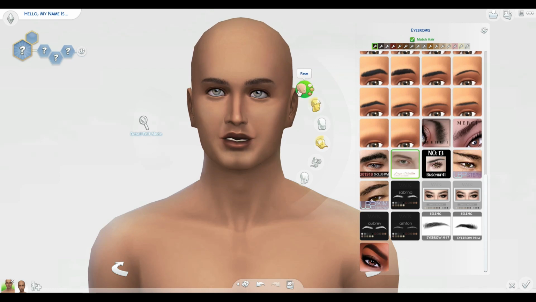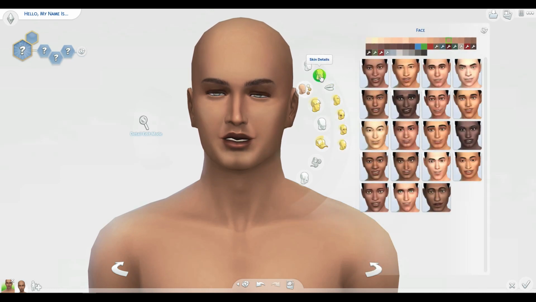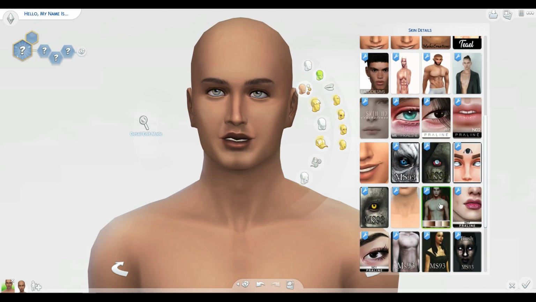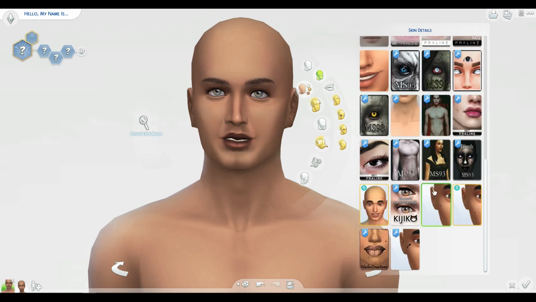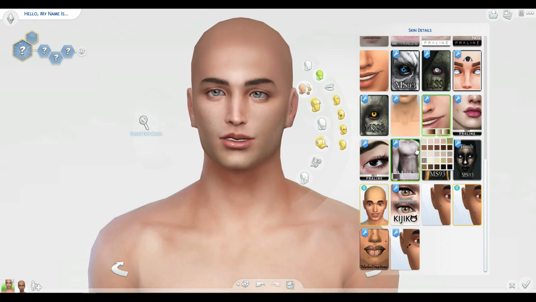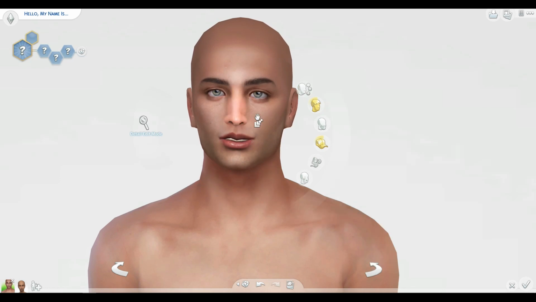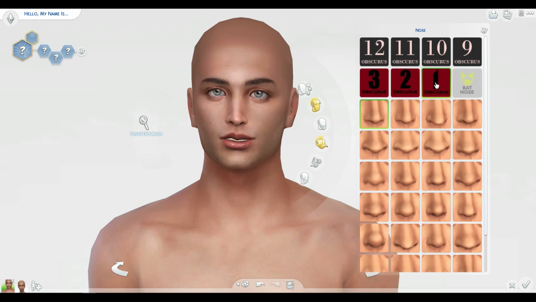So let's put a skin on him. Where is it at? Right here. Let's go a little darker. There we go. And let me check the nose, see what kind of nose we can give him.